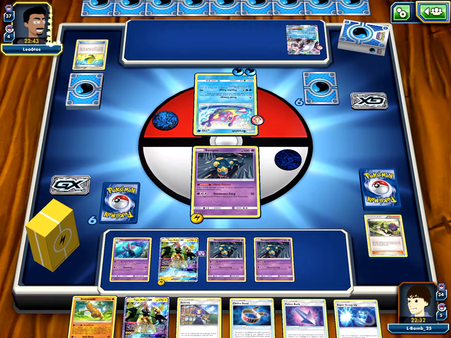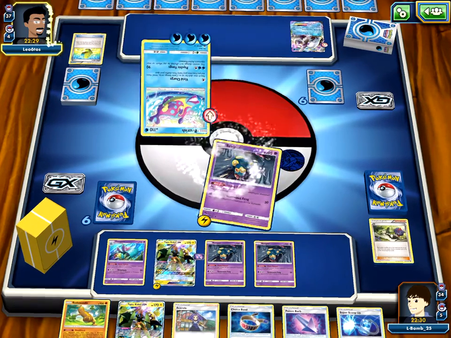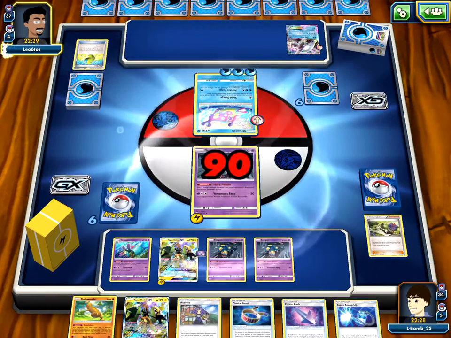This deck really doesn't take the offensive that quickly, just because it's more of a counter-attacking deck with the Toxapex to Viper combo. I don't know how to explain it. I had an idea what I'm doing, and it worked pretty well.